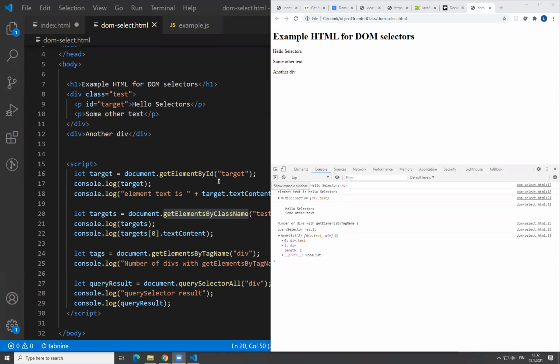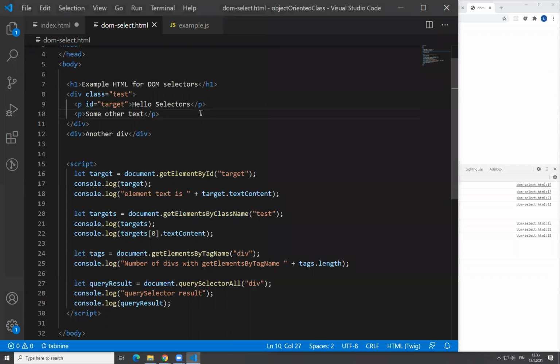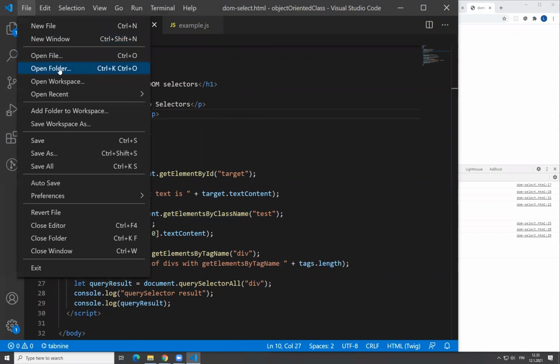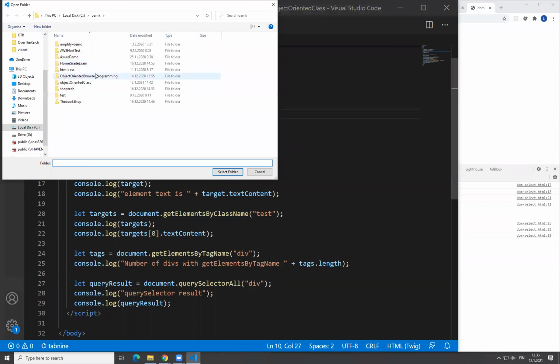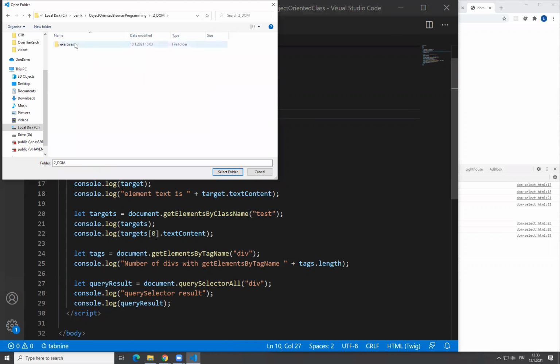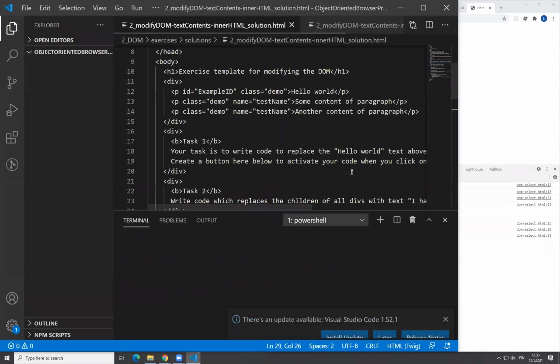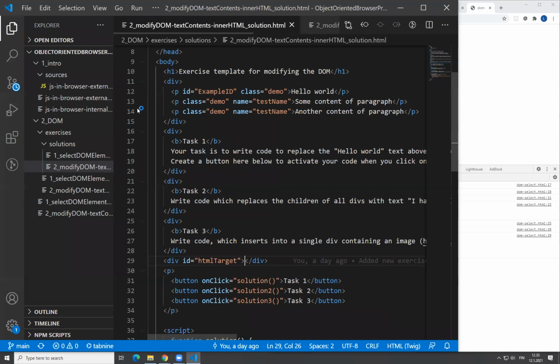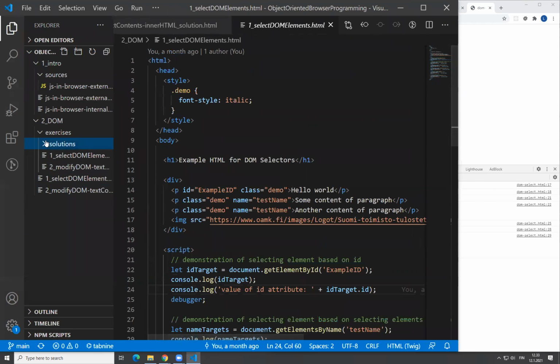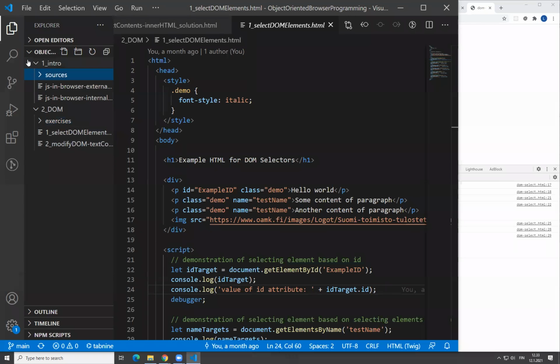Let's continue then. So for the next phase, I'm gonna open up the code from my repository, which I showed you earlier. I have it here. It's this one. So this repository is organized like this, that there are these main level folders, intro.